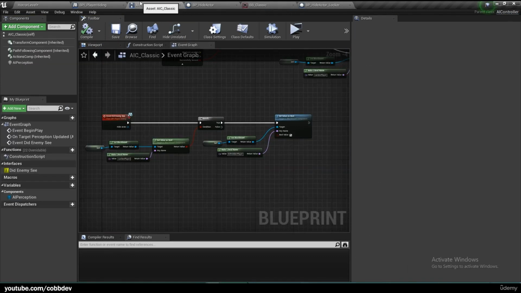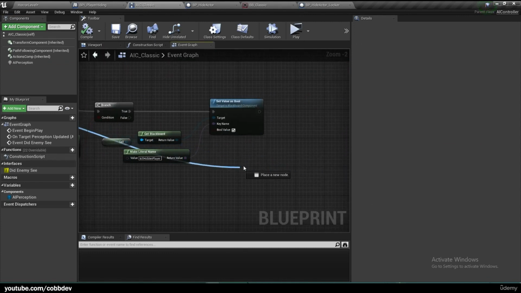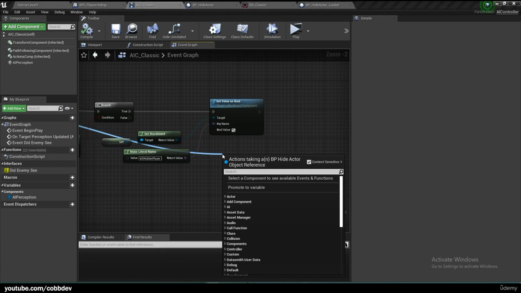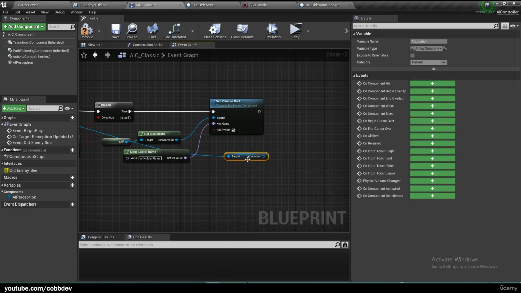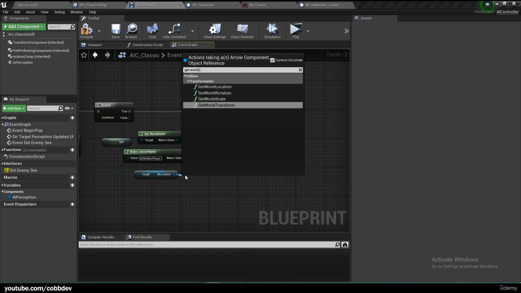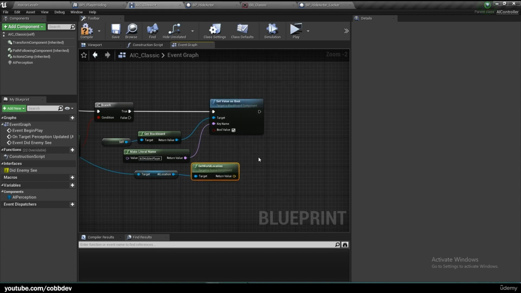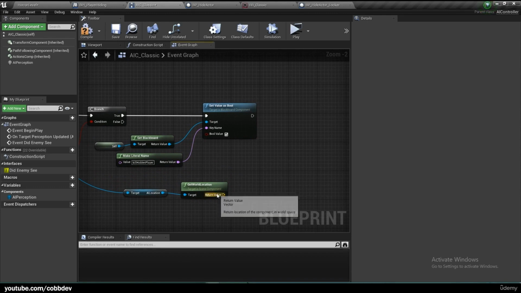Come back into AI Classic. We will get our hide actors, so we know which hide actor it is. And we'll get AI location, is that what we called it? Yeah, get AI location. Get world location. And then we want to set our target location to this vector.